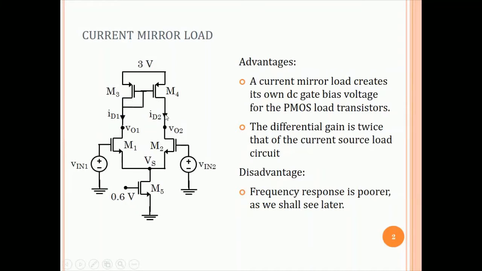Also, because of this configuration, no DC bias is required to be applied at the gate of M3 and M4. And this is an advantage of this circuit because in the current source load, having a DC bias here that exactly causes the same current as half of the current in the tail current source is a tricky thing. Because even a slight mismatch in the DC currents will cause one of the transistors to go into triode. But here, the transistors bias themselves and so this circuit is much easier to design for DC biases.